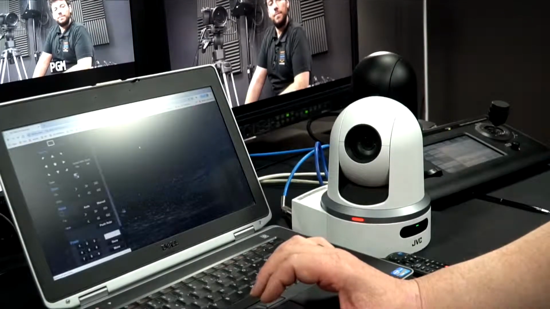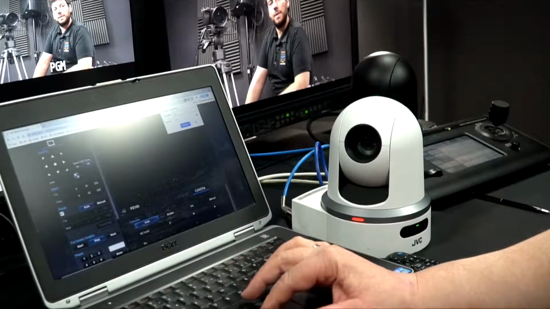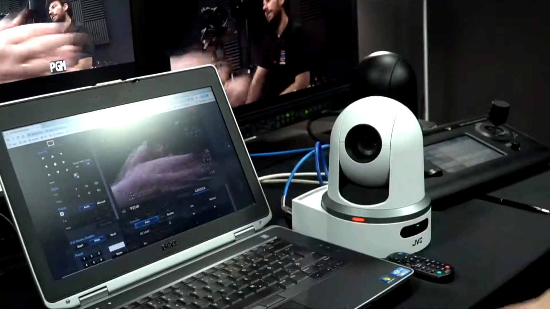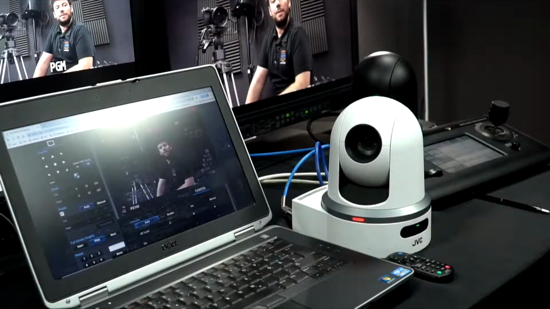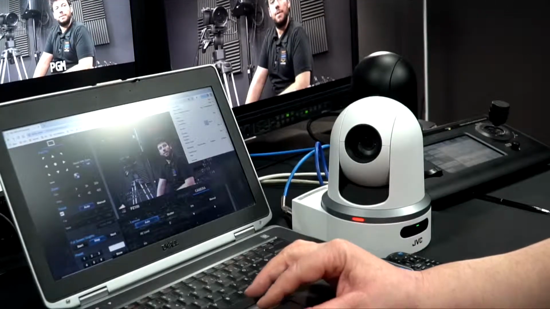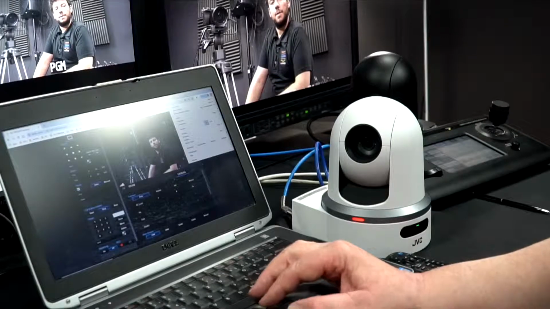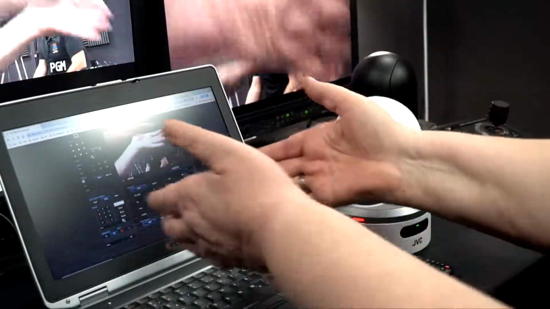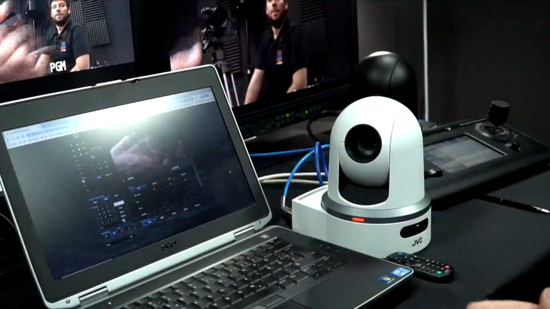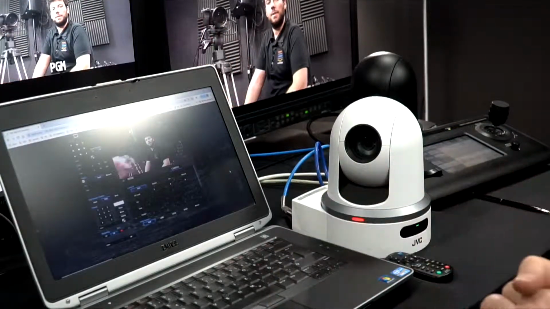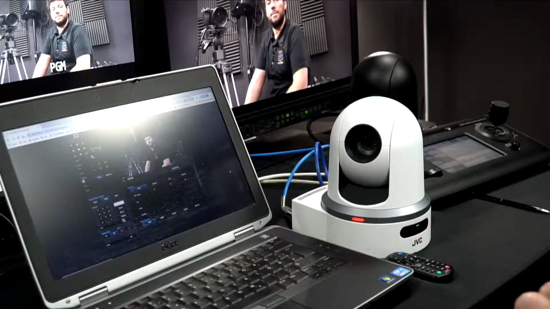So, then the camera will come back to the screen, and now you can see we have the web service and all the functionality, the full control of the camera, the overlay control, menu control, everything is now on your web browser. Let me make the picture a little bit smaller, so you can see you have your full control, like on the RM-LP controller on your laptop. Of course, the laptop IP address needs to be in the same address range, so before that you have to set up your PC as well in the local network.